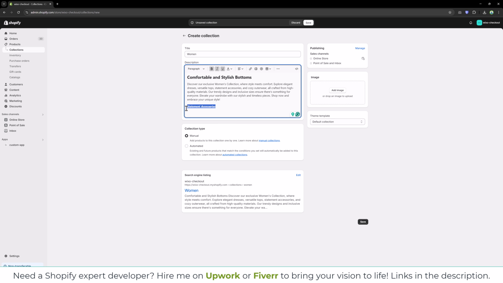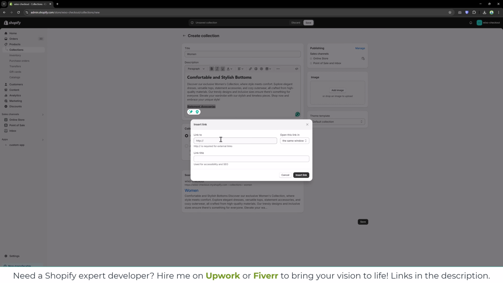And similarly you can left align, center align, and right align the text. And you can insert the link over here, and you can paste the link wherever you want, and you can add the alt tag of the link title, and you can open in the same window or you can open in the new window.